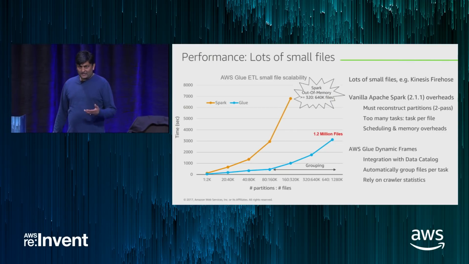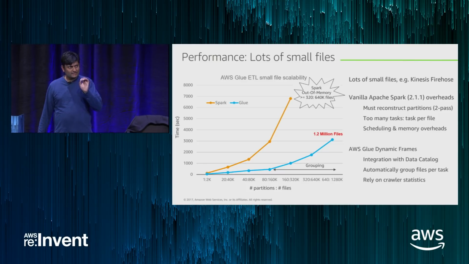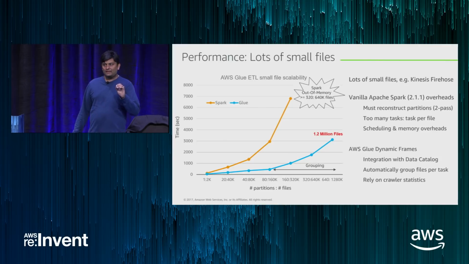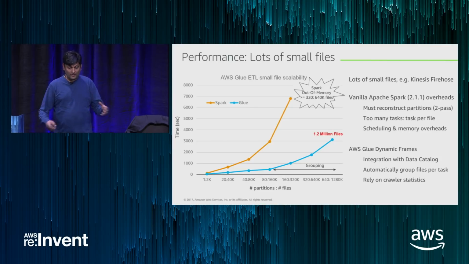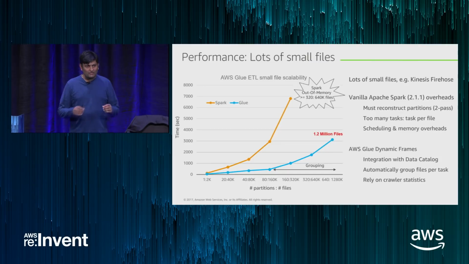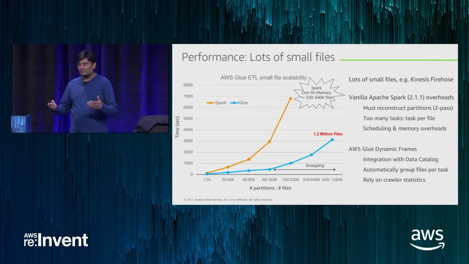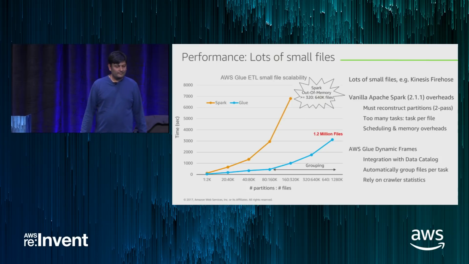And it turns out Spark right now has a lot of overhead per file. It schedules a task per file, and the result of all those tasks is sent back to a central master or a driver. And so if you have hundreds of thousands, if not millions of tasks, and they're all really small, the scheduling overhead is high because you're communicating for doing very little work. And there's memory overhead for keeping track of all the results, which are basically null, right?